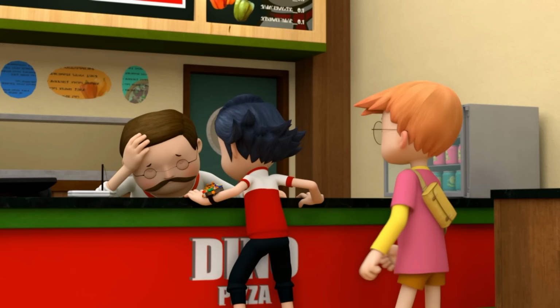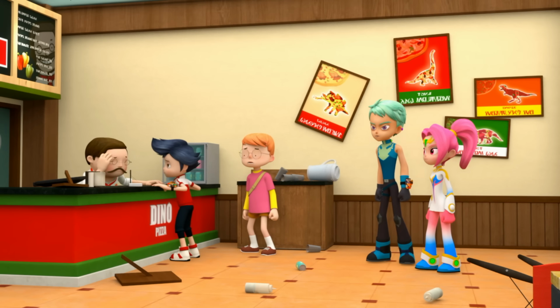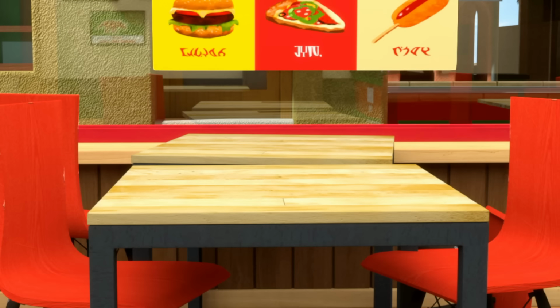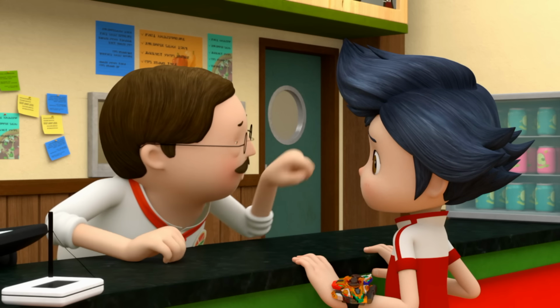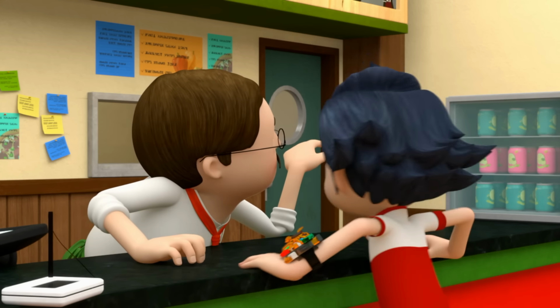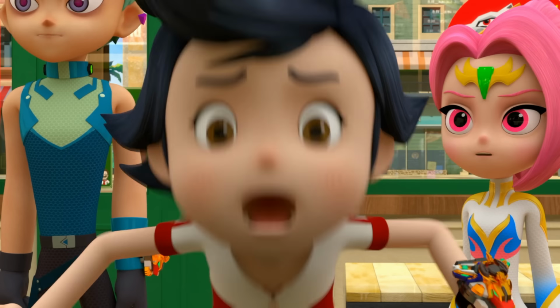Dad! Oh, no! Can you hear me? You okay? Leo's not in here. Oh, the box is also gone. Such a strange-looking bird flew out that way. Sounds like a mech dino. Leo needs our help!